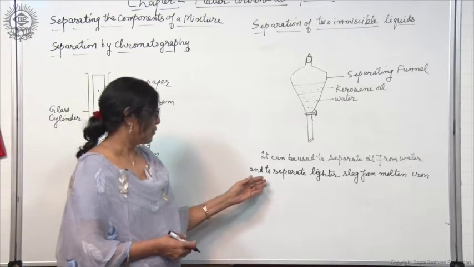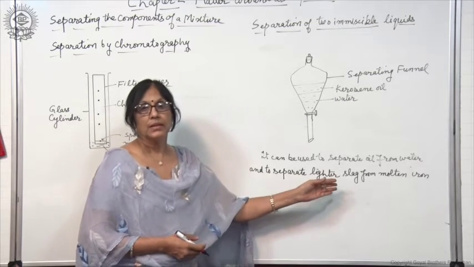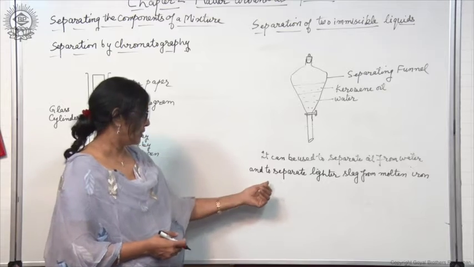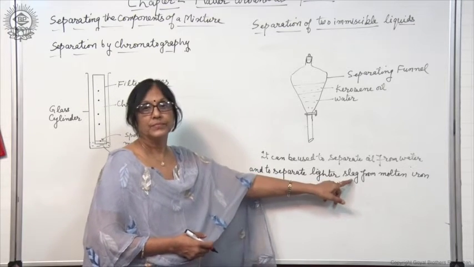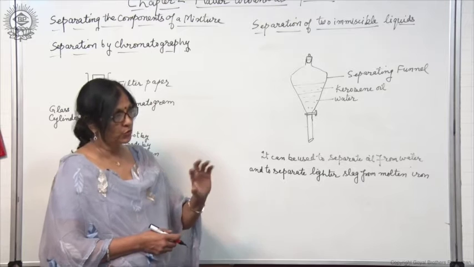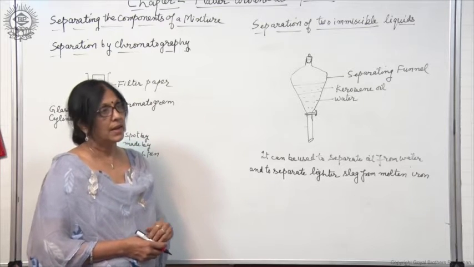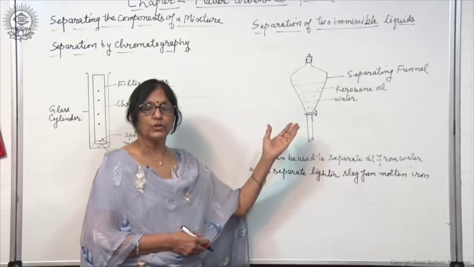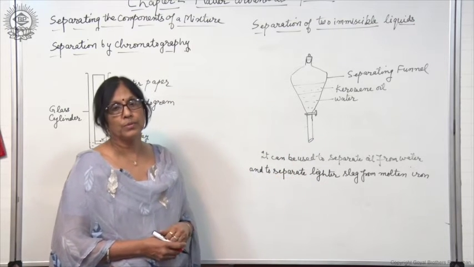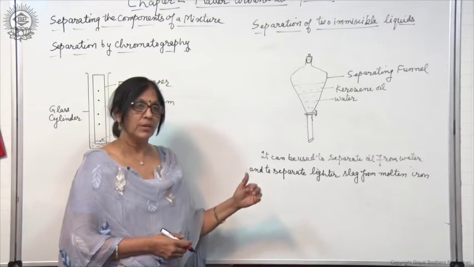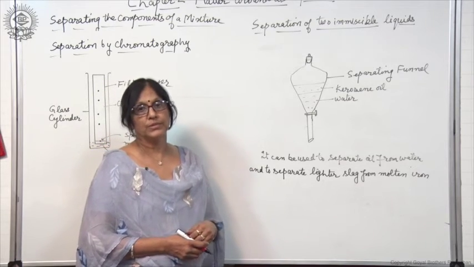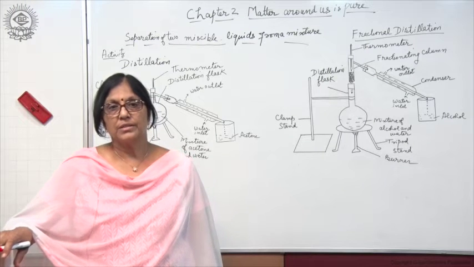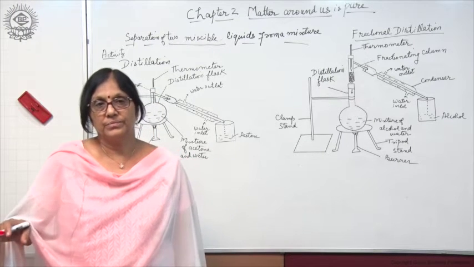Now, during extraction of iron, the impurities have to be separated from the iron. The impurities are called slag, which is lighter in weight and floats over the surface of the molten iron, and here also it is separated by the same method. Slag remains at the top and is removed from the top, and molten iron is heavy, remains at the bottom, and can be separated. When two liquids are miscible with each other, then how do we separate them?